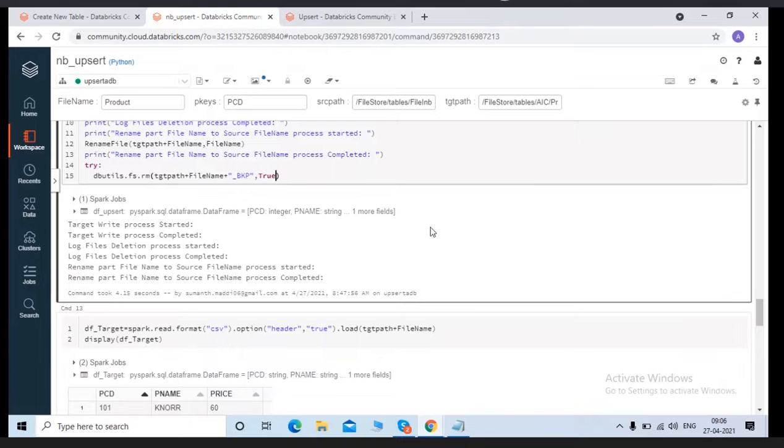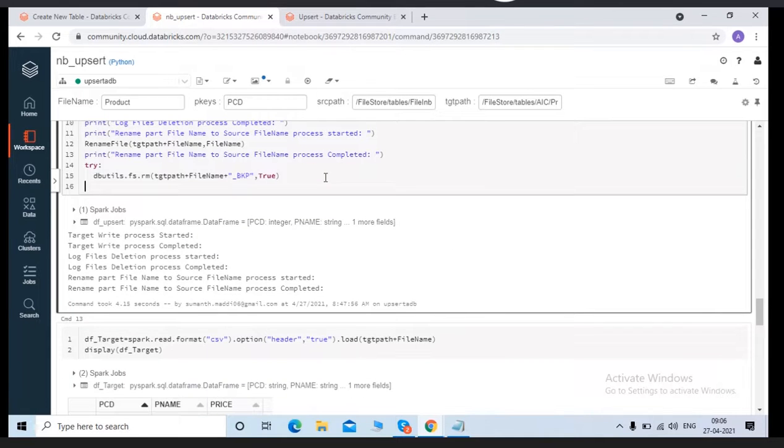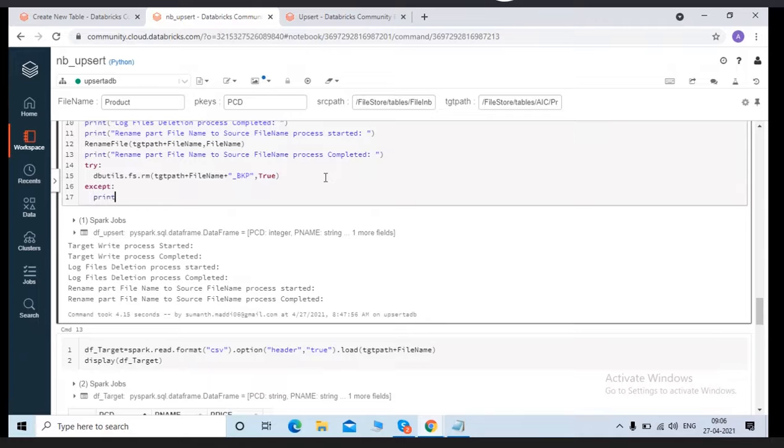You can remove, except, print: no backup folder exists for first load. At the very first time it will fail, because the backup folder is not available.